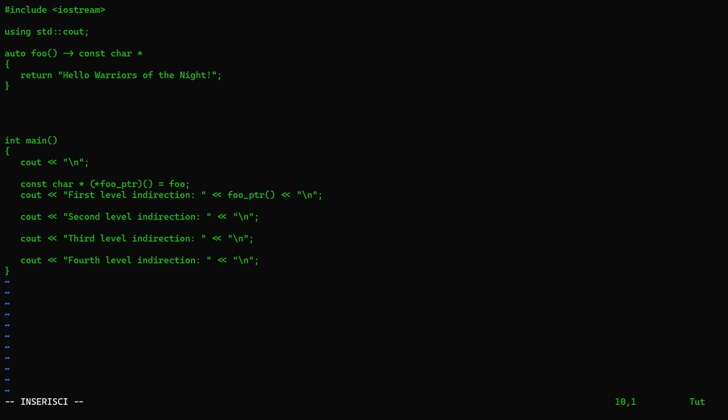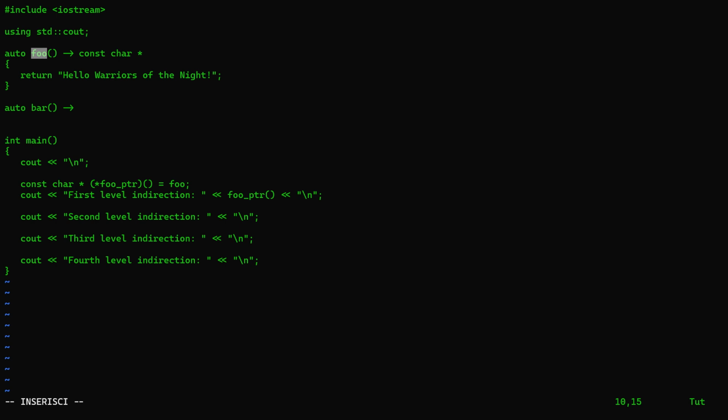Now let's go on and build another function, always with the same syntax. This function will return the function foo. Okay, but what is foo? I just told you what foo is. Foo, alone without the function call operator, is the address of the function itself.